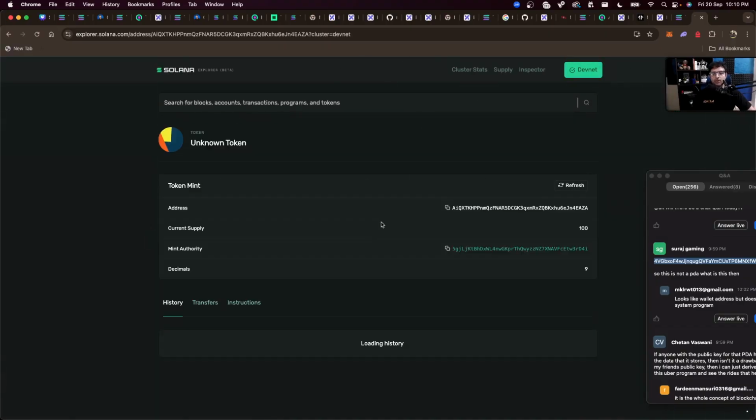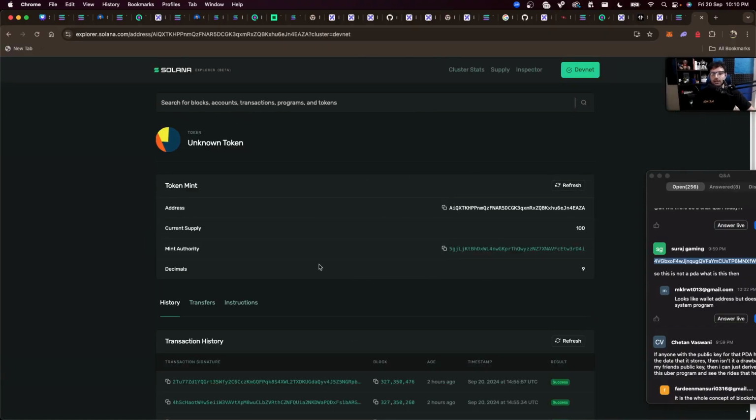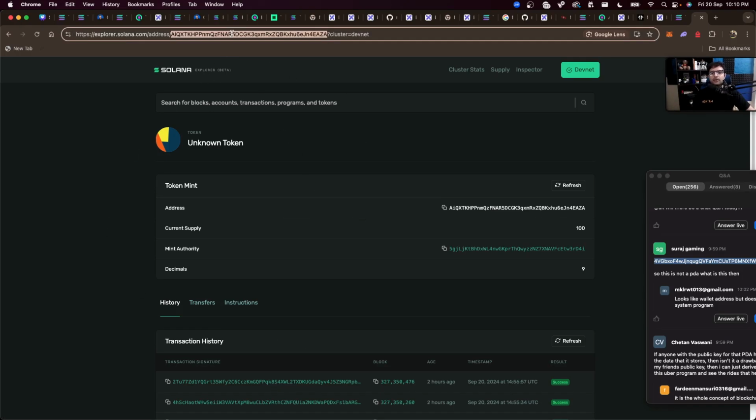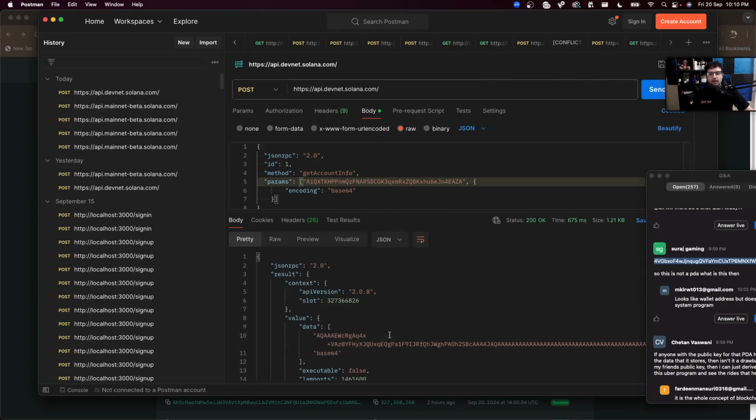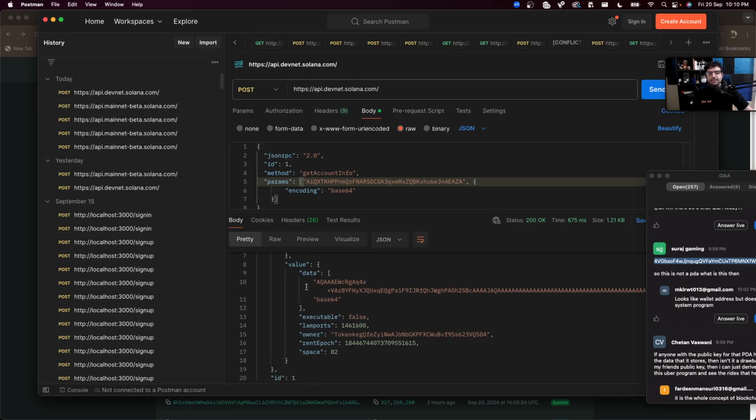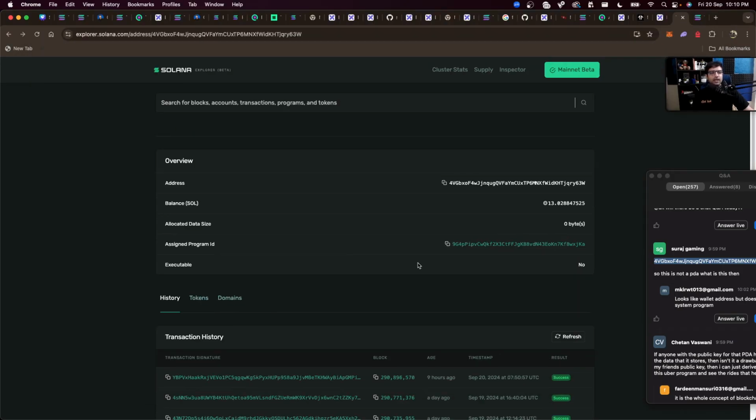this Mint account is owned by the token program. Yeah, exactly. This is owned by the token program. Who is the owner of this guy? Let me see. On DevNet. Who is the owner of this public key? It is the token program. It has some data and has some Solana. The one that you have has no data, has some Solana, and is also owned by a different program.